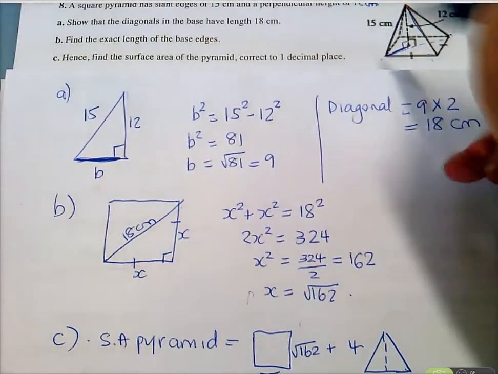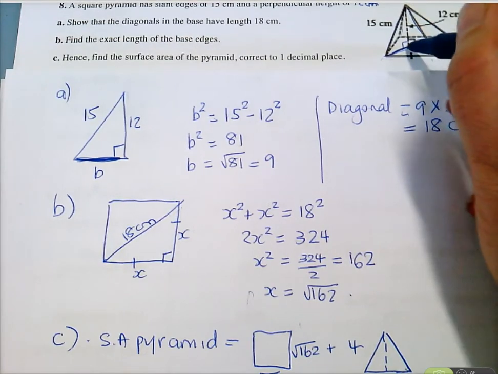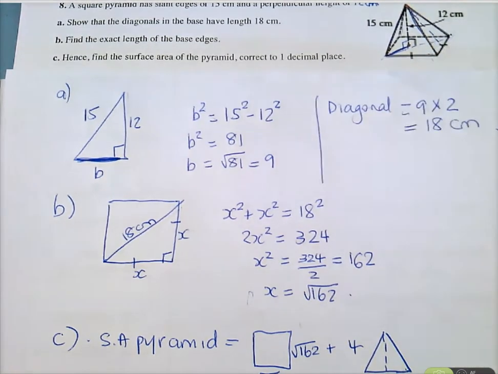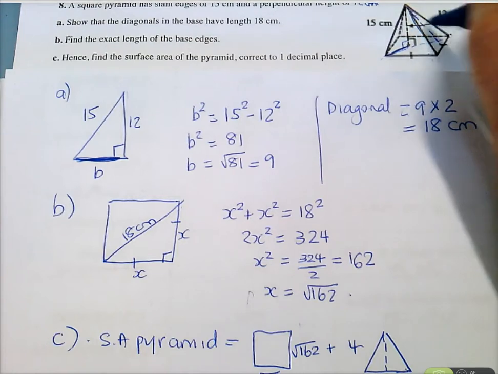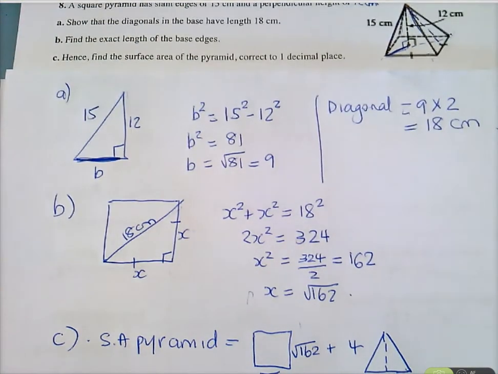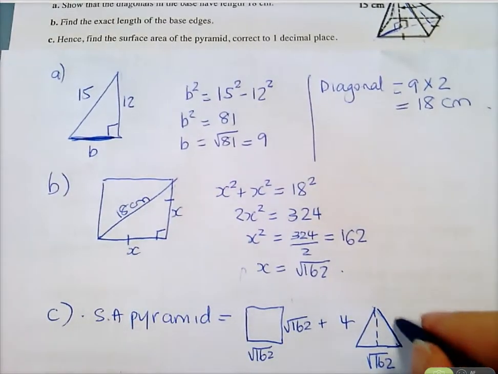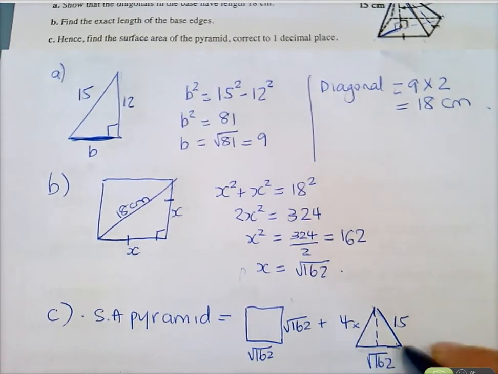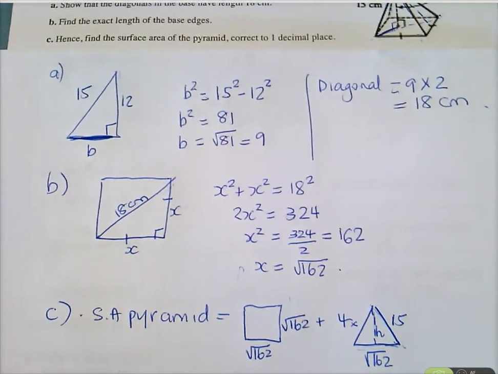No. 12 is the distance from the top of the pyramid to the center of the pyramid. Looking at this diagram, I need this over here. Can you see what I'm drawing? I need the perpendicular height of one of the triangles. Yeah, they probably should. So, do you think you know this length here? Yeah, that's 15. So, girls, if you know that this is 15 and the whole thing is square root of 162, you can use Pythag to work out that h. So, you've got to do Pythag again.